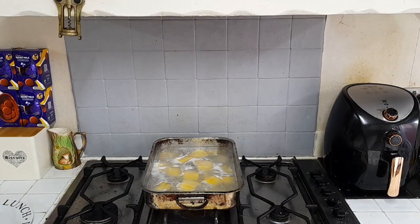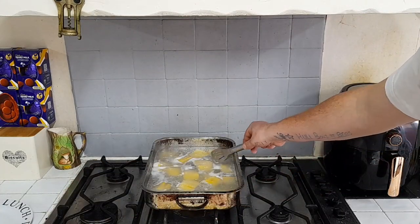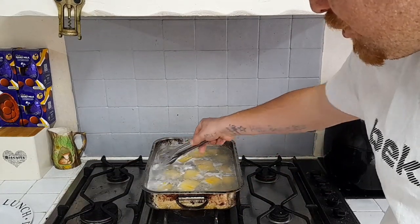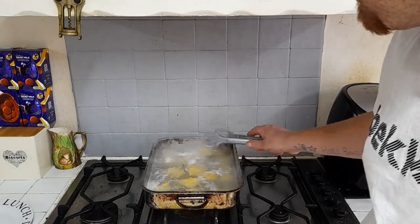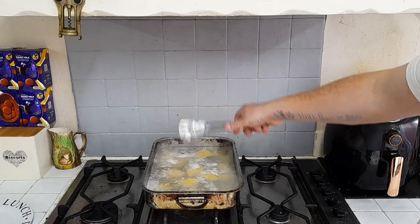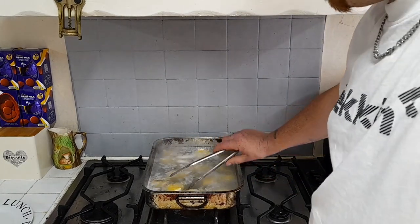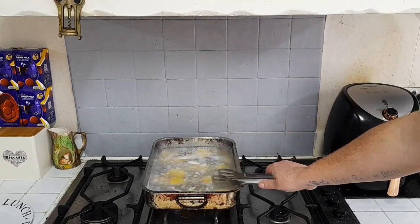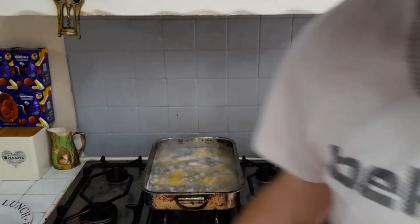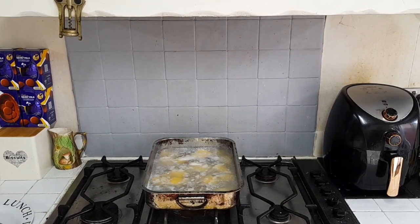You can see the whiteness starting to come on top now - that's all the stuff coming out of the fish that you don't want to be eating. It's literally boiling now, so roughly it's just starting to go white as you can see. I'd say that's got about another three to four minutes until it's done, and then we can get rid of the water, let it cool down for a few seconds, and get it in the tomatoes.